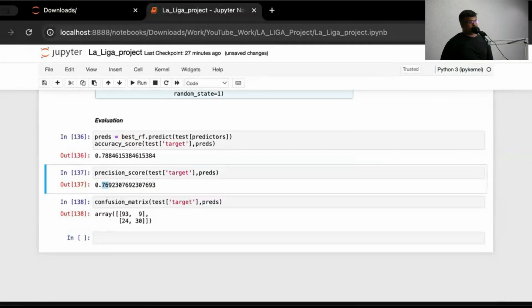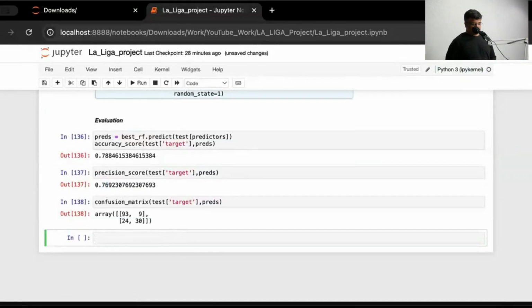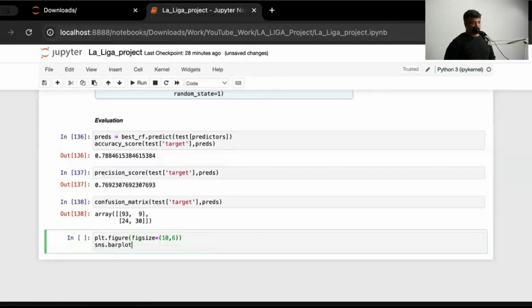But let me see what the important features in this random forest model are, so that I can focus only on those features. So I'll say plt.figure with figsize 10 by 6, and I'll say sns.barplot.